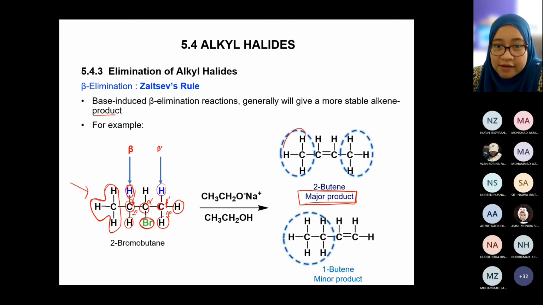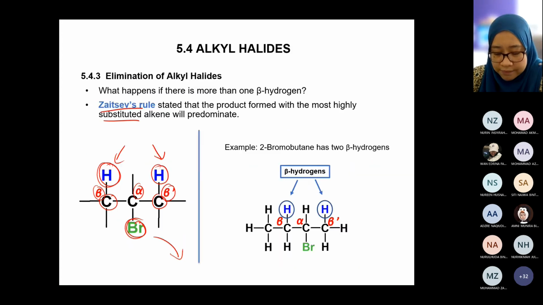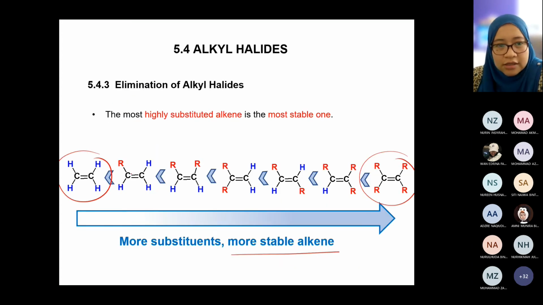And as you can see, we have one alkyl group on each carbon. So dia lebih stable compared to kalau another option adalah kalau dia buang this hydrogen. Dia remove this hydrogen. So dia akan form double bond here, right? So kat sini, dia akan ada satu saja alkyl group yang bulky. But how about this one? Dia tak ada dah alkyl group kat situ. So it is less stable. Kalau based on this one, less stable. Okay, dia ada satu. This is less stable.